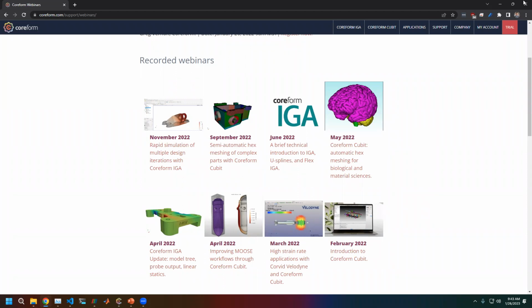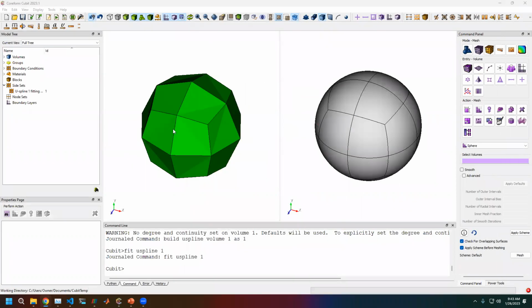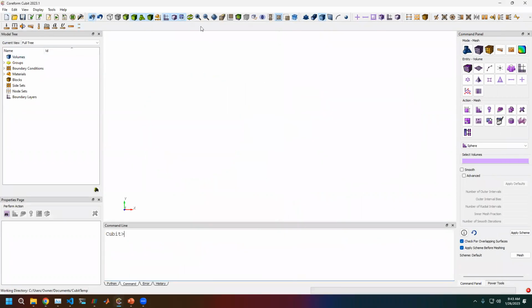I will say one thing that can oftentimes fix a lot of issues with Cubit, and this has come up in recent days on a separate FEA forum that I was helping out with, is that there is an idea of absolute tolerance in CAD. So at the base of CAD, there's what's called a kernel. So whether you're using SolidWorks, CATIA, NX, they all have a kernel at the base.